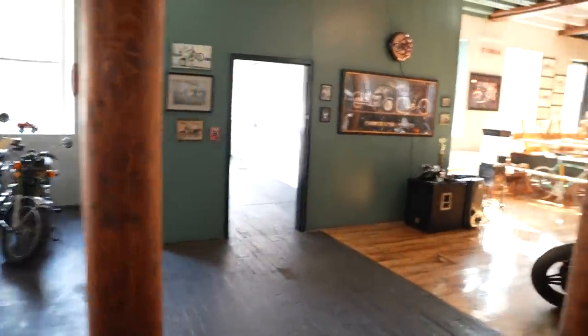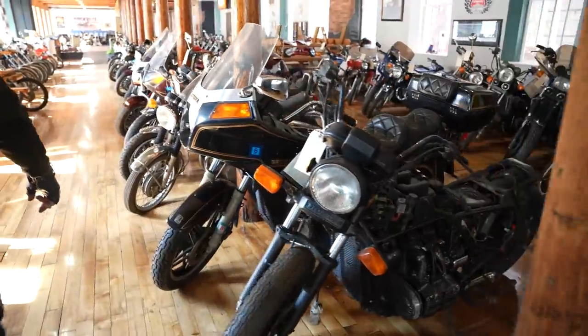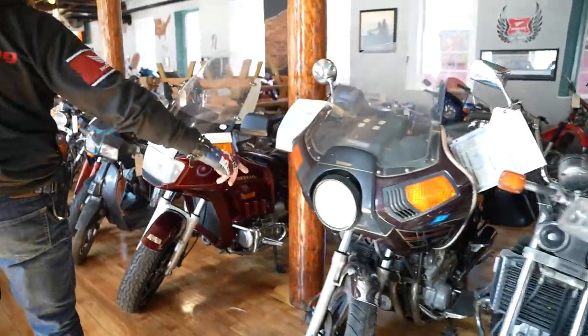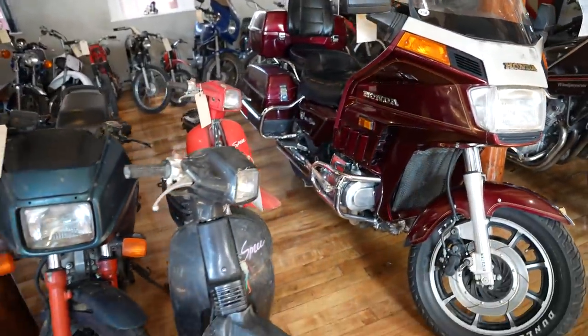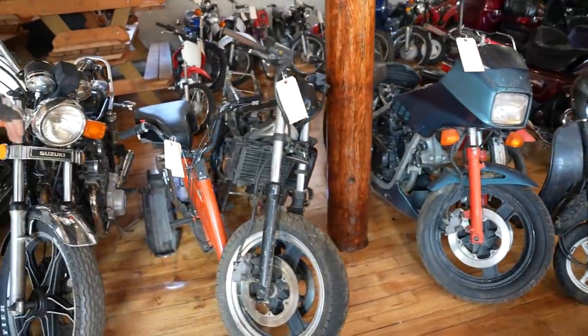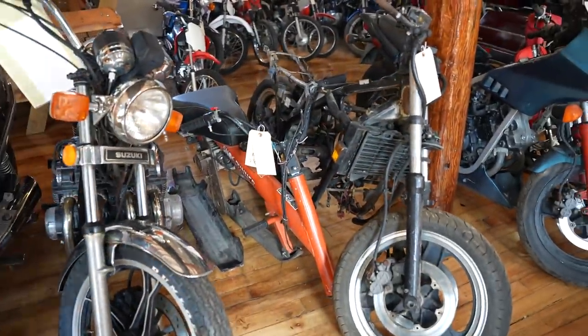Then we've got a mad max Gold Wing, another Gold Wing, a CB450, a VF 700, an '81 CB900 Custom, a gorgeous '86 Gold Wing, a couple of Honda mini bikes and scooters, a VF 500, another VF 500. And this is kind of cool — this is a Snow Runner. It's a 1981 Chrysler Snow Runner — a little snow machine.